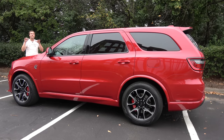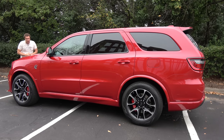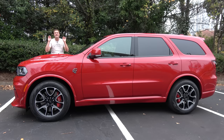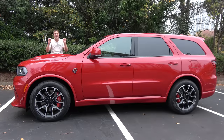Let me put that in perspective. The next most powerful three-row SUV is the Mercedes-AMG GLS 63. That vehicle costs about $140,000 and it has 603 horsepower. The fastest SUV in the world is the Bentley Bentayga Speed with about 630 horsepower, but the Durango Hellcat is more powerful. 710 horsepower in a three-row SUV will do zero to 60 in three and a half seconds. Dodge tells me this will tow 8,700 pounds. The Hellcat Durango costs about $85,000 but has the acceleration of a Ferrari, the seating capacity of a minivan, and will tow like a pickup truck.